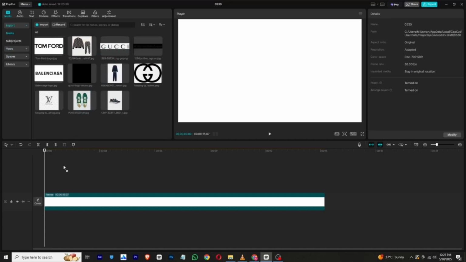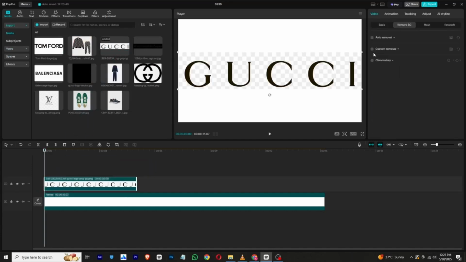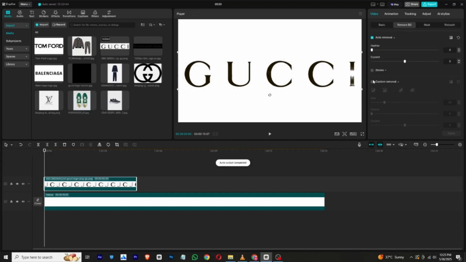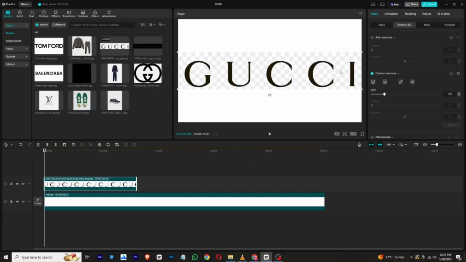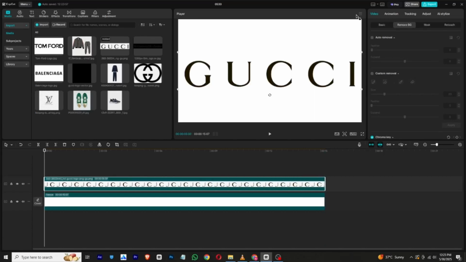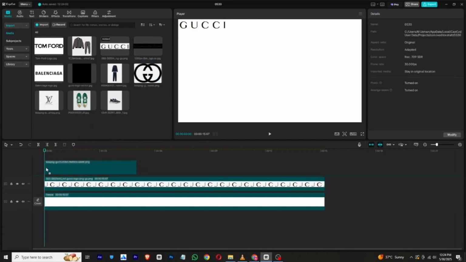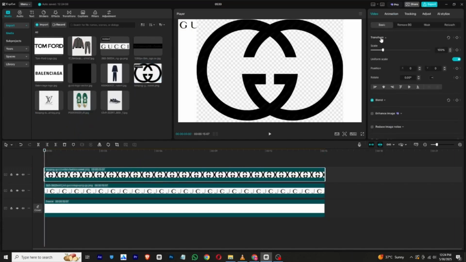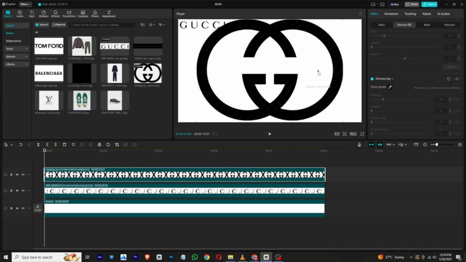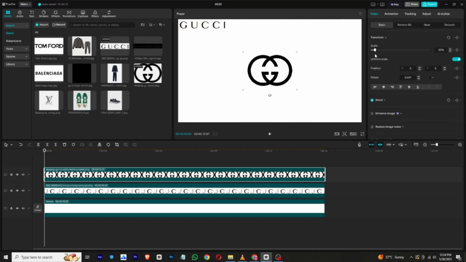First I will bring in this logo right here and remove its background, or I will just use custom removal, or I will use this chroma key and paste it right here like this. Now I will bring a scale down and place it right here to the top. Again I will bring this logo right here and increase its duration. Simply go to background removal, then chroma key and select right here. Go back to basics and increase or decrease the scale and place it right here like this.